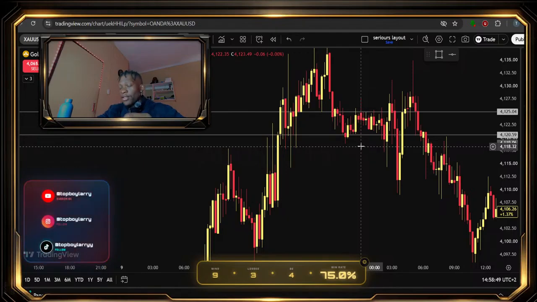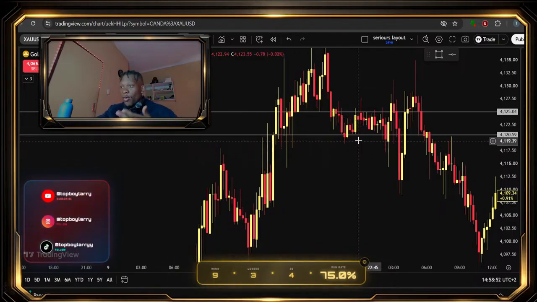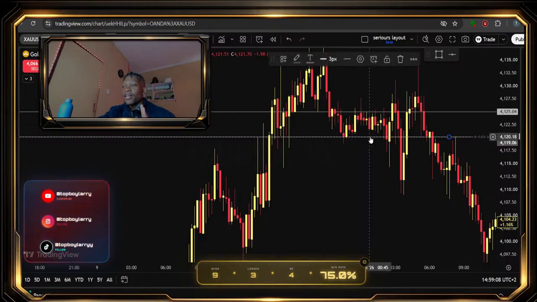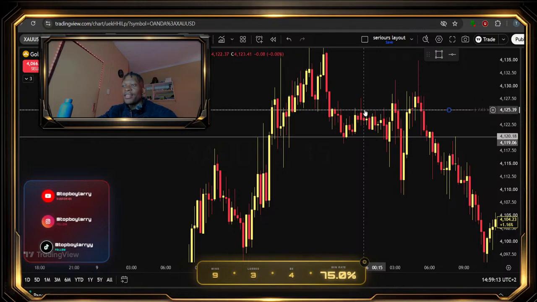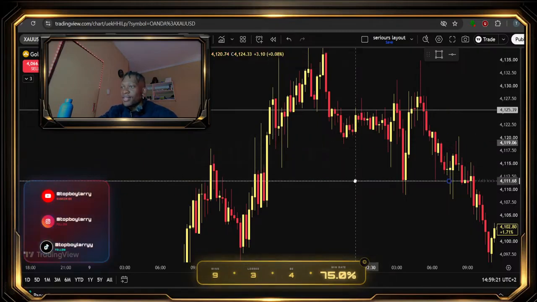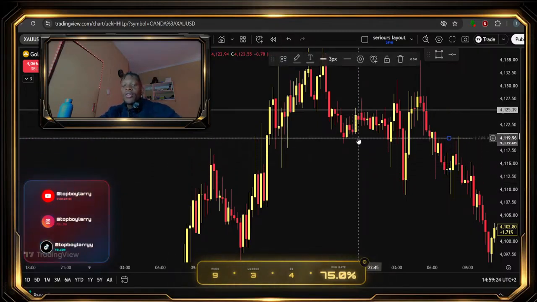But you need to base it on what you understand or what you see. So based on what I understand, this is what I see, right? I see my support right here. I see my resistance right here. It is a subjective thing. Don't take it too personal. Don't take it too hard. Just have your own style of drawing support and resistance, right? We have current support and resistance. Some people draw support and resistance like this. So it only depends on how you want to see it, right?